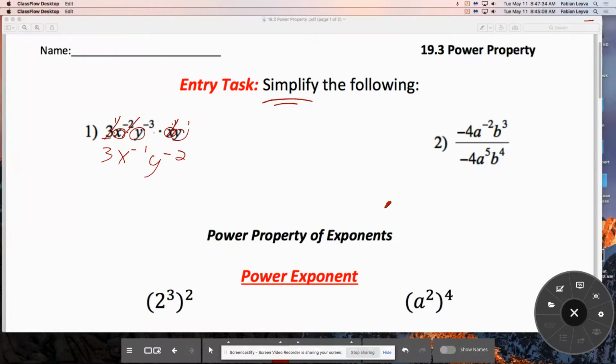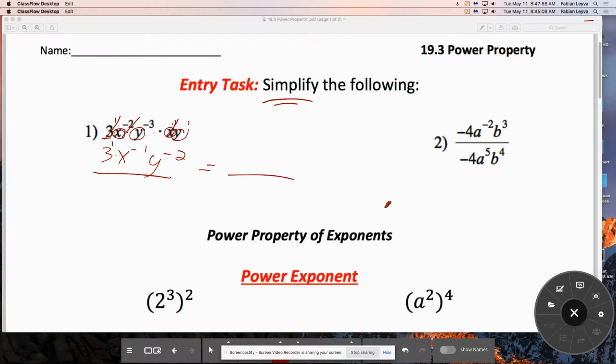So after you're done doing that, you can see that we have some negative exponents, and it's improper to write negative exponents, so let's get rid of them. Now, the main thing that I want to get here is to understand that this is 3 times x to the negative 1. This 3 has its own exponent, so as I look at this x, it has a negative exponent that needs to be dealt with, and so does this y. So let's go ahead and do that.